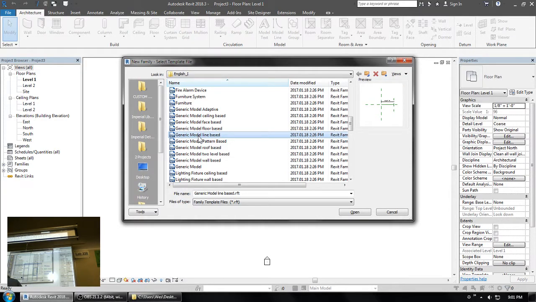And what would happen is that when users place it, there would be 2 clicks that they would place. And those clicks could be any length apart. It could be 10 inches, it could be 1.5 inches. But with these line-based templates, you can vary the length that the user draws on the screen, 1 click, 2 click, and it will create this stretchy family that will go in between those 2 points.